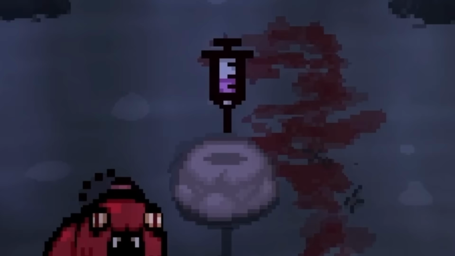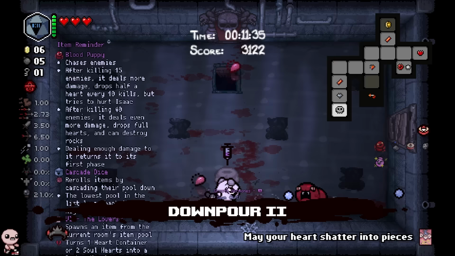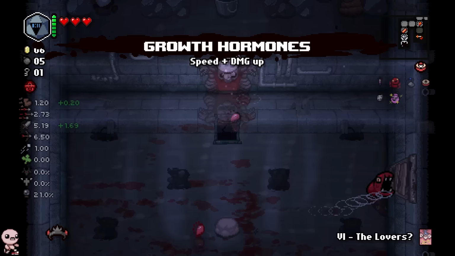Do I roll Growth Hormones? God, do I want to? Oh man, I mean, it's Secret Room Pool. Okay, how about I take this, and then I take Purposeful Damage, and we take out the Boss Challenge Room, and then we'll roll that instead. That could be more fun.